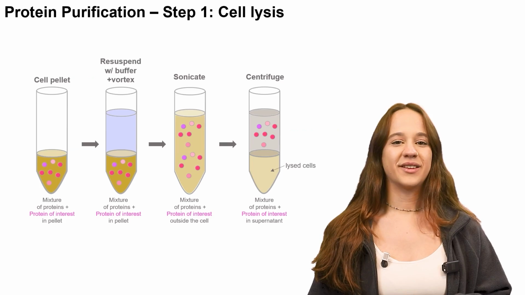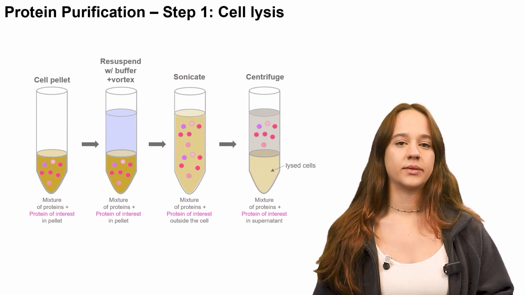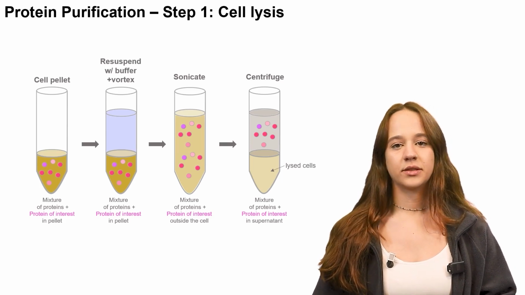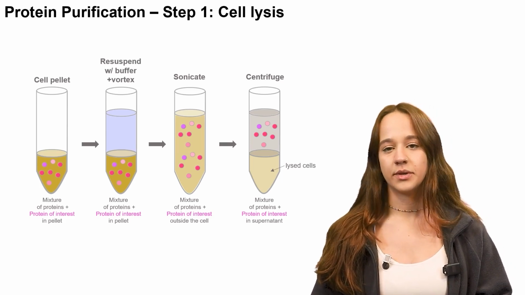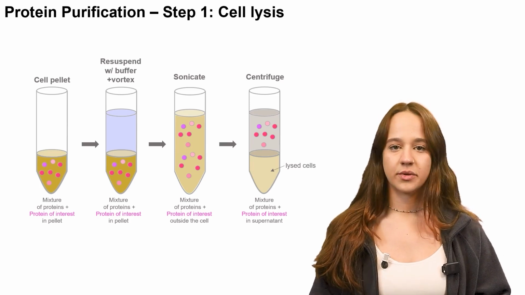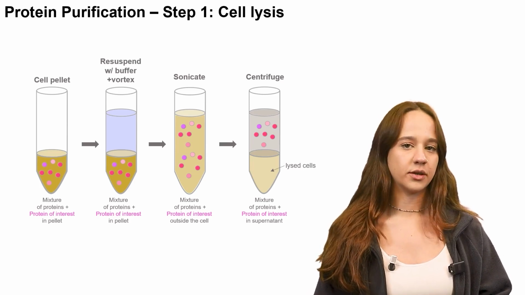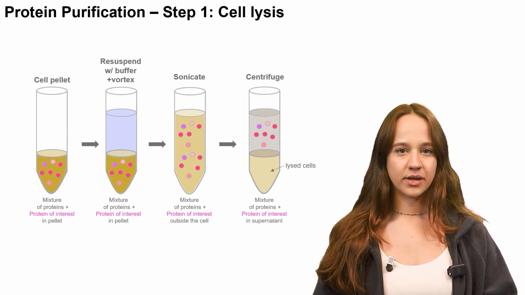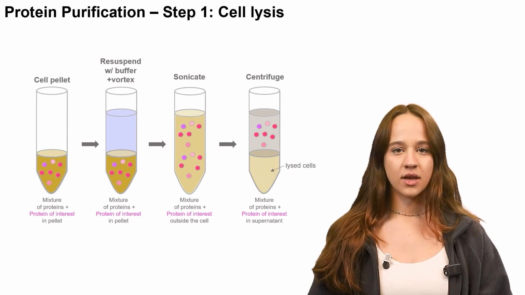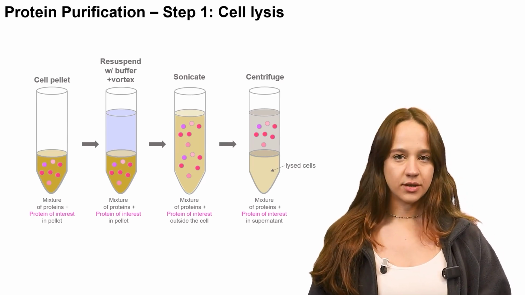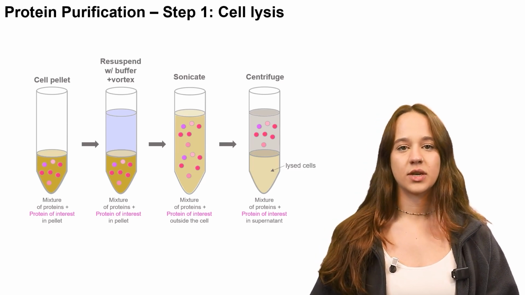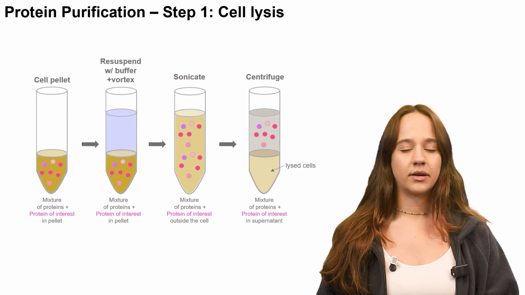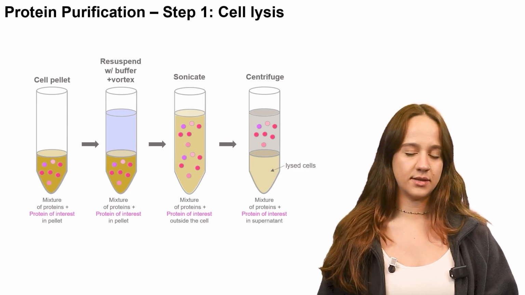In the first video, I showed you how to express recombinant proteins in bacteria. At this stage, we obtained a bacterial cell pellet containing a recombinant protein, amongst many other proteins originating from the bacterial host. The very first step is therefore to lyse the bacterial cells to recover the proteins that are inside. For this purpose, we use sonication, a technique which consists in subjecting our bacterial cells to ultrasounds that will break the cell membrane, allowing for the release of what is inside.